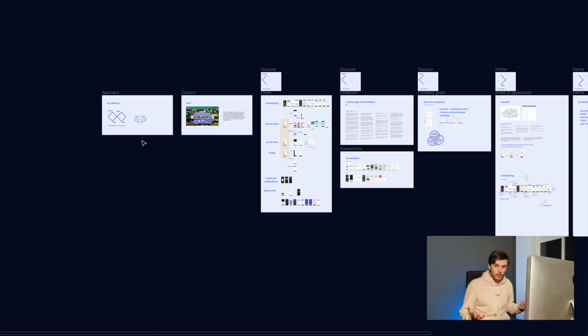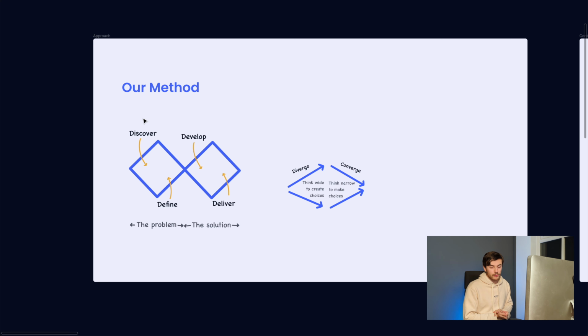And as part of that, we need to actually define, first of all, what is the process that we're going to take. So here I have a visualization of the process that we're going to follow throughout these tutorials, and that is the double diamond. If you're unaware of the double diamond, I have another video explaining it, and I'll link to that video right now. But if you already have some experience, I'll go over this very quickly.